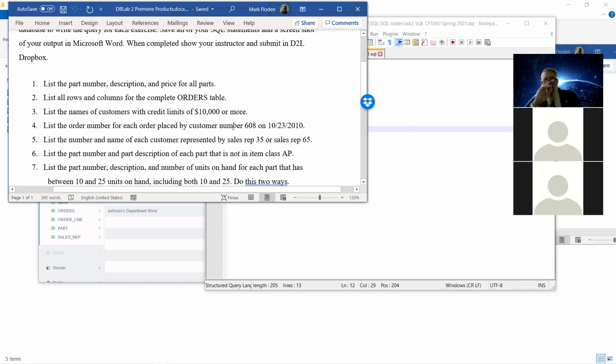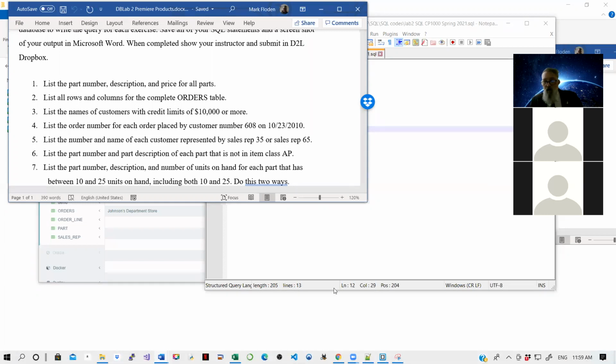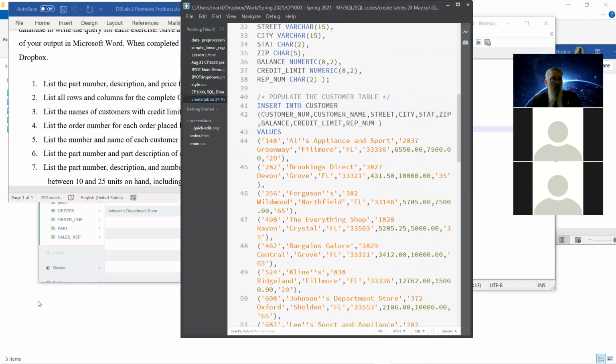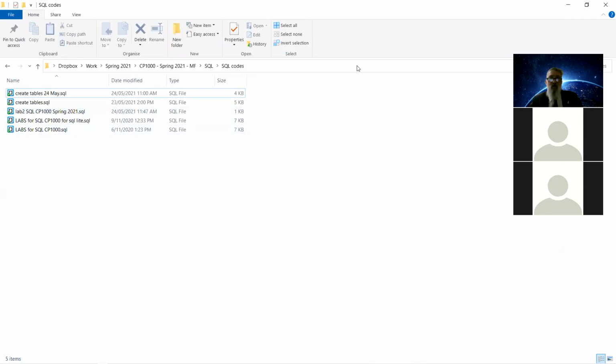Okay, so all we need is the order number and the customer number. Yeah, so okay, so we just need to check. I mean, I think all of that might be in the order table. So again, before I do the query, always go back and check the table and see what we got, right? So if we look at our customer table, well, you know, I could just, oh, sorry.